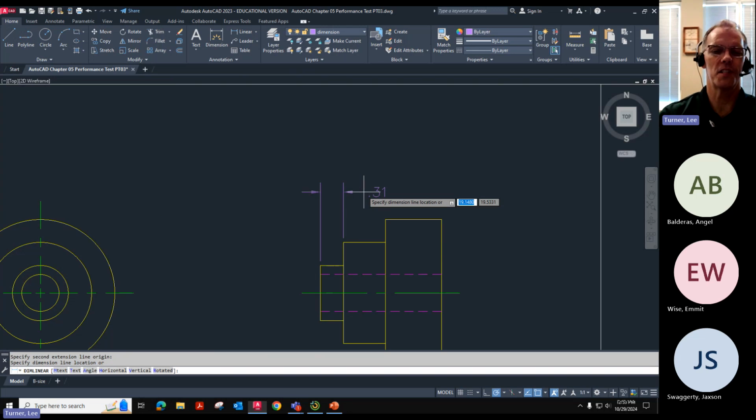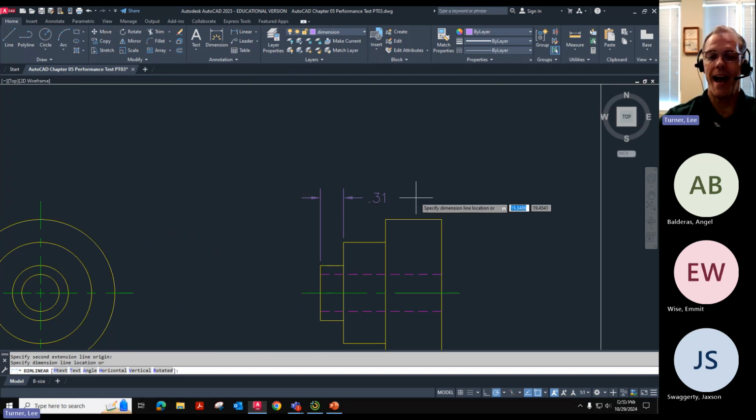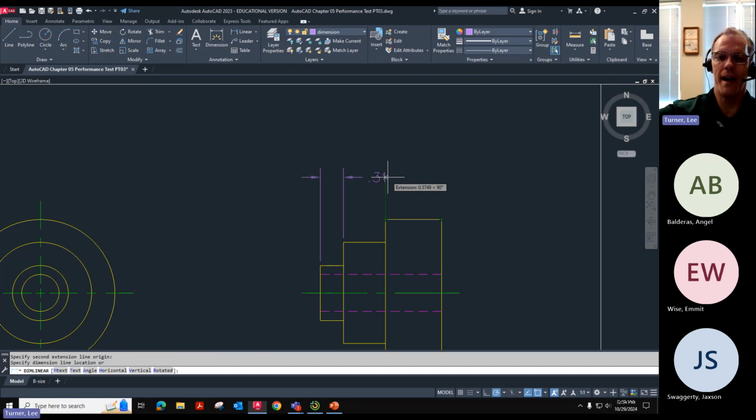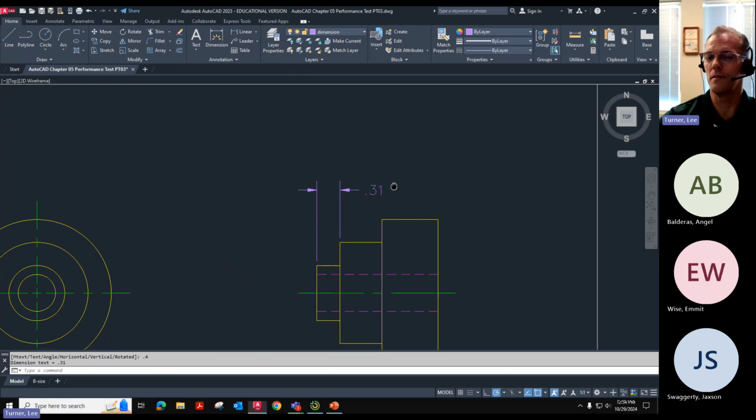The dimension standard says that we're going to make our first dimension 0.4 inches minimum from the very outline of the view. So this is the outer boundary of the view, way up here on this line. And then we track it up, and then we type 0.4. So do that, please. And notice where I'm tracking from. I'm not tracking down below. I have to go to the very outside boundary of the view and type 0.4. It's very, very important that we do that according to the standard.